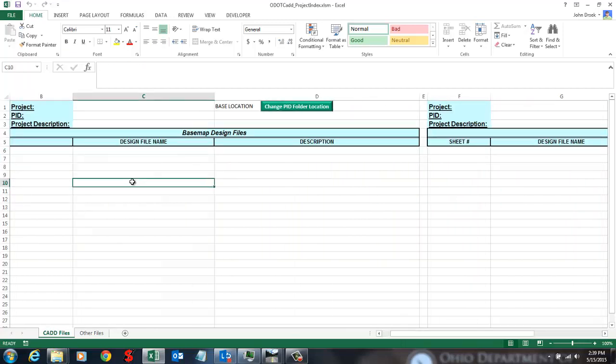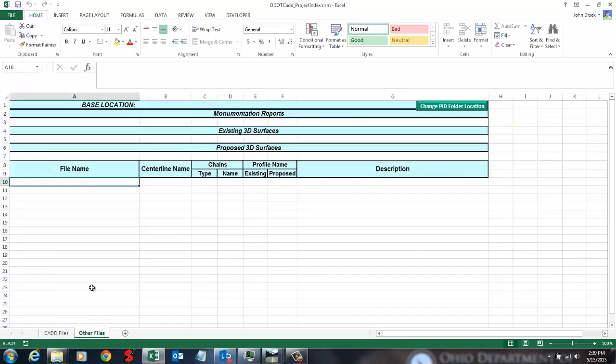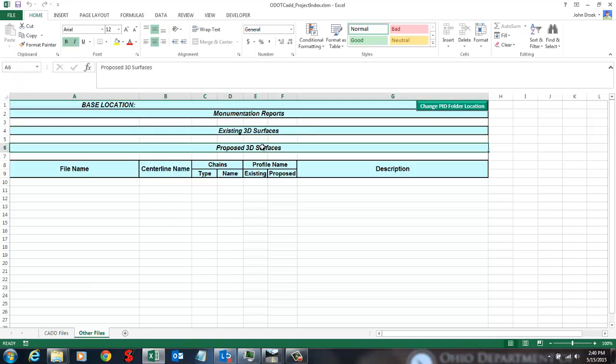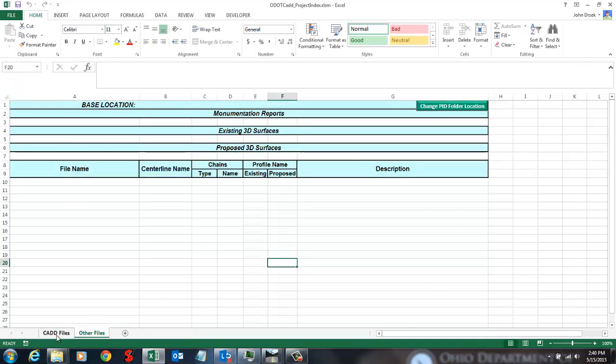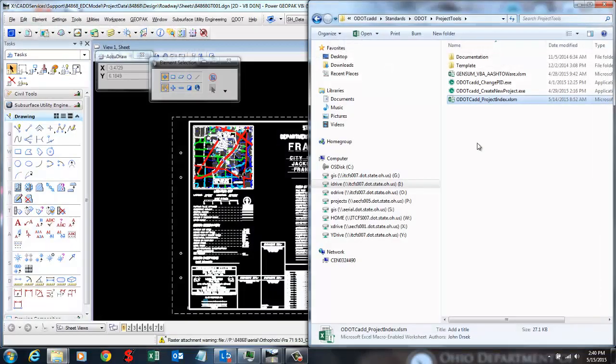It's going to list your base map files and your sheet files with some information. The other files has your monumentation reports, existing 3D surfaces, proposed 3D surfaces, and this last section is for alignments. I'll go over that in more detail after we fill it out.